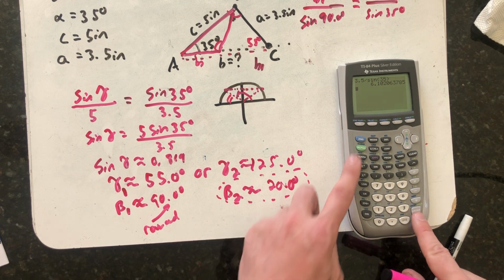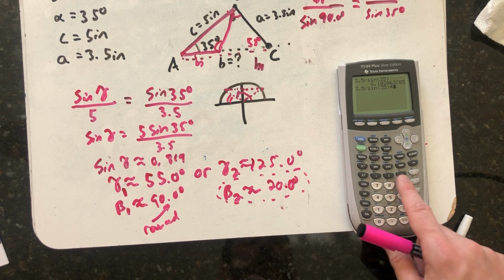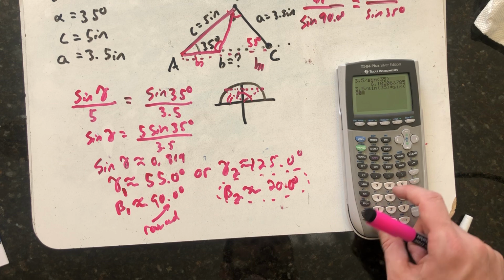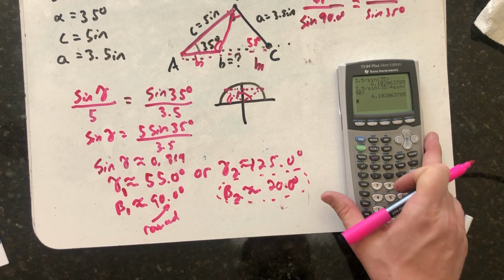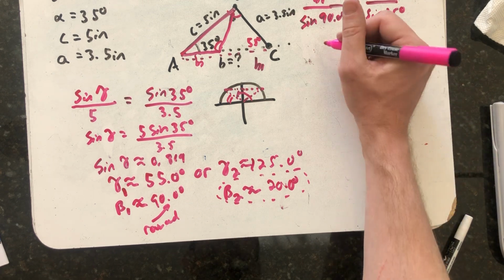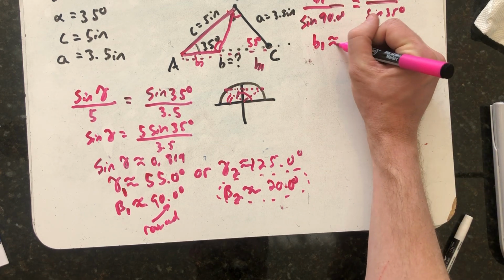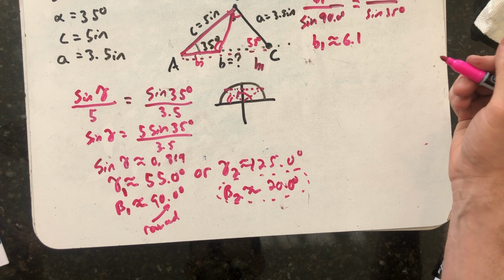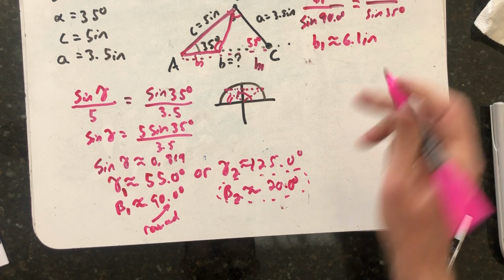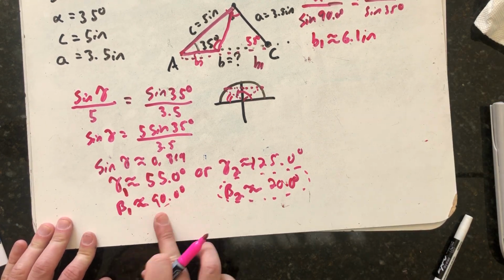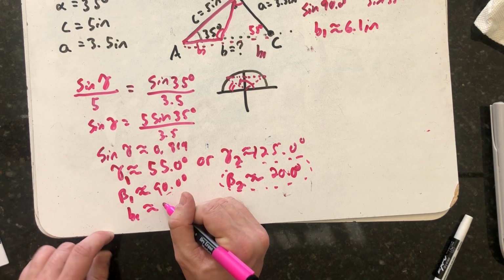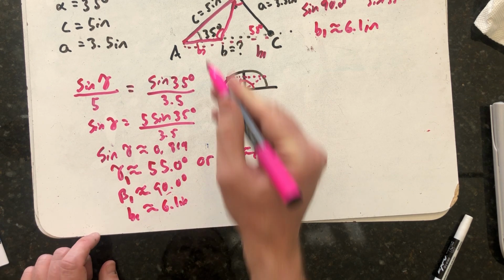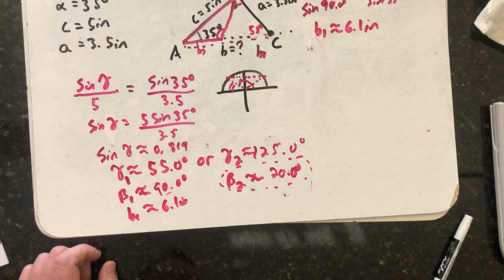If I was having a bad day, I could throw in the sine of 90 here, because I multiply both sides by the same thing to get b1 by itself, and at least I don't get it wrong. But the sine of 90 degrees is 1, so I didn't need to do that. And little b1 is 6.1. What were my units? These were inches. And just to make things look nice, I'm going to write little b1 down here, so I see 3 parts that complete the first solution.